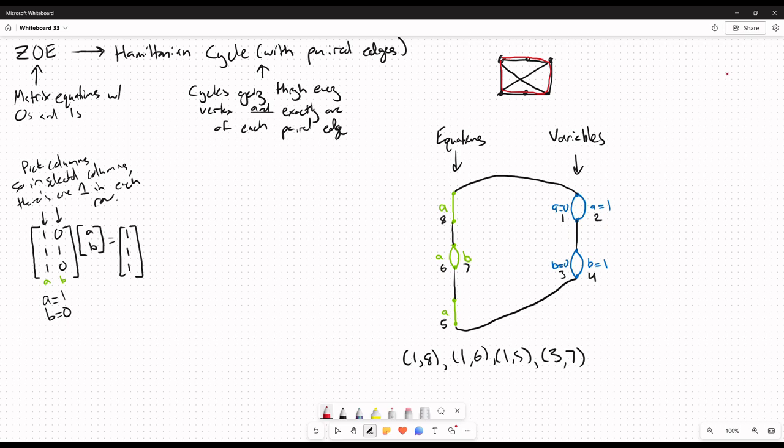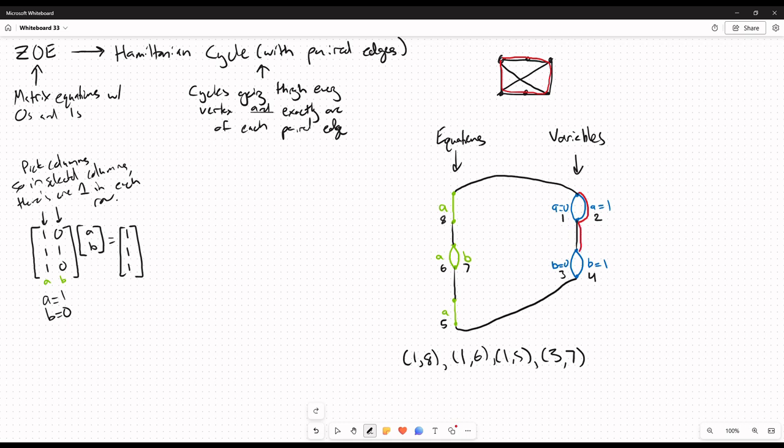So before we do a valid Hamiltonian cycle here, let's do a few invalid ones just to look at. Let's say that I set A equal to 0 and B equal to 0. So what happens? I keep going along my Hamiltonian cycle. And as soon as I get here, I say, uh-oh, I used the edge 1, which means I can't use the edge 5. And I'm stuck. I can't go any further than this. I can't go all the way around the cycle. So that's bad.